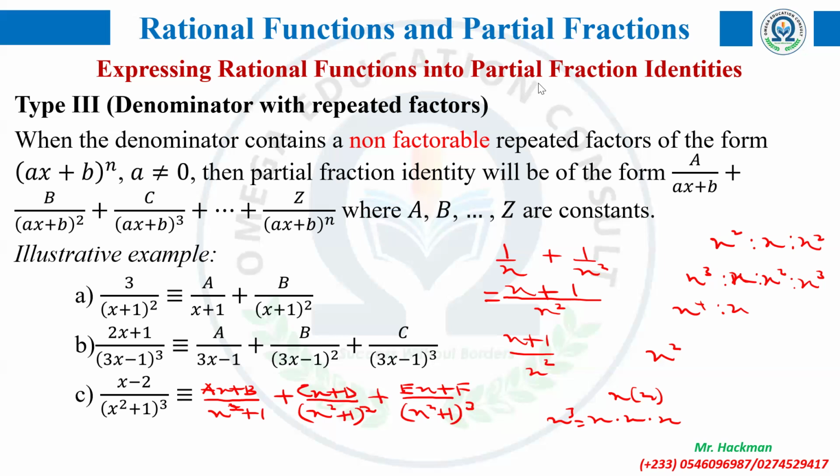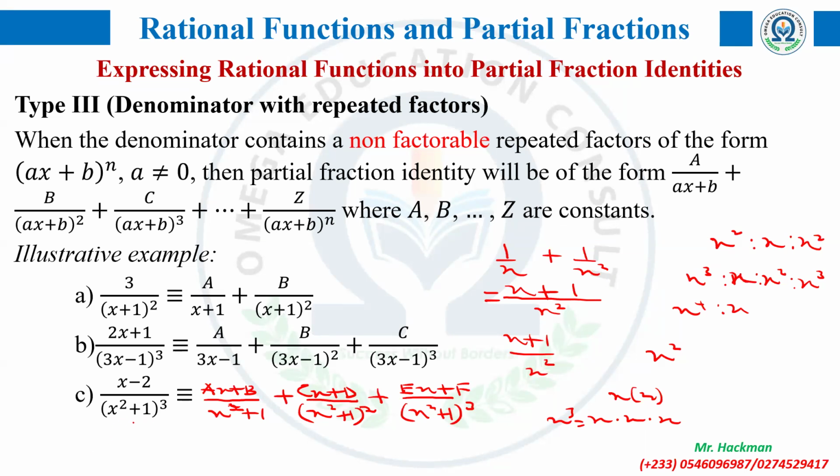Okay, so you said I should come again, so I'm going to come again. As for your denominators, it shouldn't be any problem. I've told you this is what we have. You have a repeated factor. Once you see a factor to a certain power other than one, it means we are dealing with a repeated factor. So that factor that is repeated is s squared plus 1, and that is a quadratic factor. But this quadratic factor is not factorable. So you have a repeated non-factorable factor.